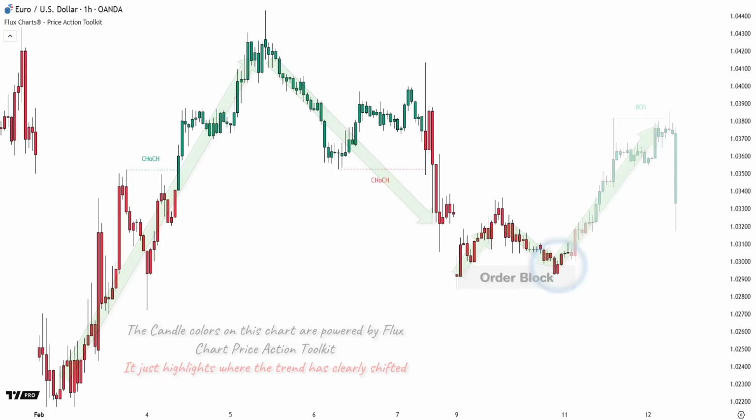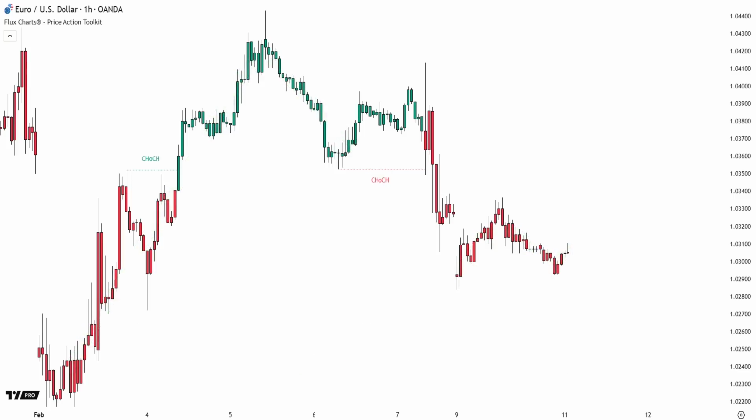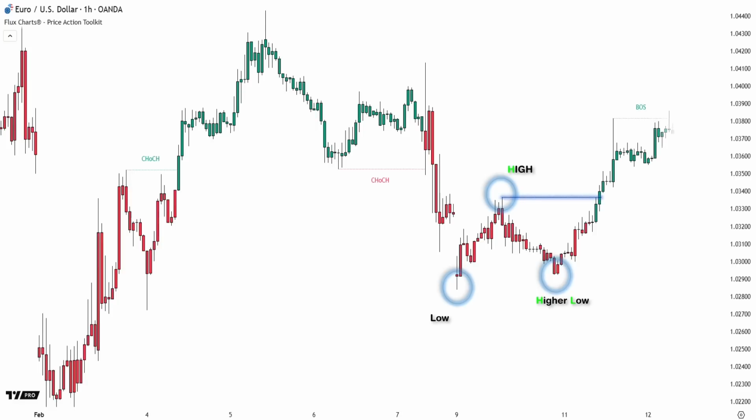Now let's level up and look at this through the weekly market structure. If the price reaches this previous high and closes above it, that's not just any move. It confirms a break of structure. Take a closer look and you'll see it clearly. We've got a high, a low, and a lower high, which confirms we are already in a downtrend. But this low, this high, and this higher low indicate a new uptrend is forming. And to confirm it, we just need a higher high. And now, this break confirms we will have a higher high than this high. And it confirms a change of character, from a downtrend to a fresh uptrend.